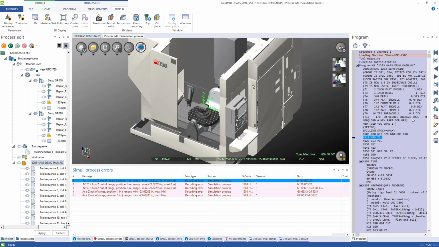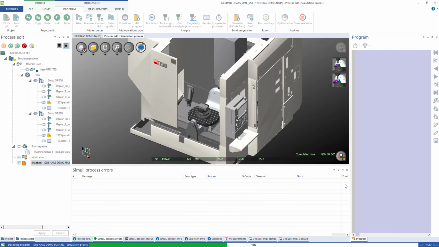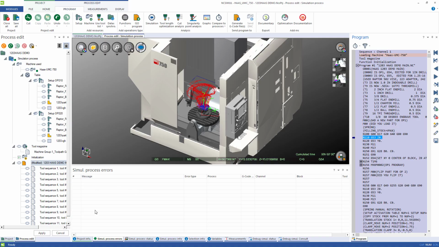So all I have to do inside NC is come over here to this quick edit mode. I click on the pencil with the star icon, and then I can go right in there and modify the code directly. And then I just hit that same icon again. It asks me, do I want to take into account changes? I say yes. NC will automatically rerun that first step for the syntax error check and make sure that new value is good. And that's all you have to do for step 1, move top to bottom, get rid of any of those error messages until this window is blank and this button down here is green, which means you're good for step 1, and we can move to step 2 for the actual simulation.